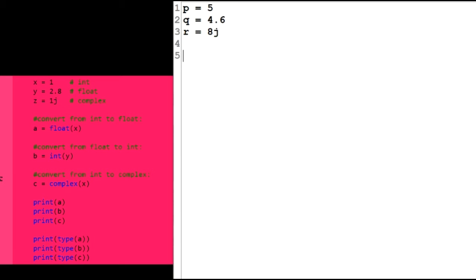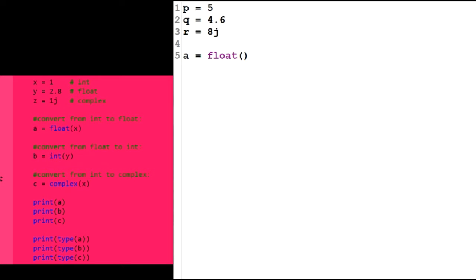Now firstly I will convert int to float in the variable A. So we will type here float, and then inside the brackets we have to type the variable in which the value is there, which we want to convert into float.